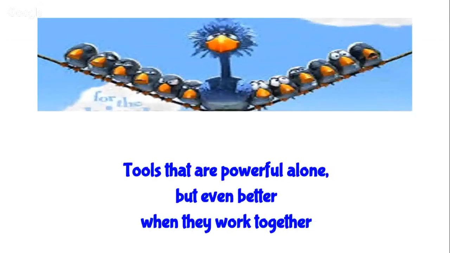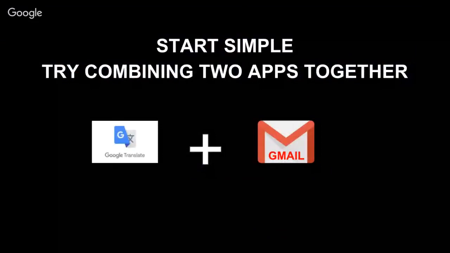What's interesting is not just single tools. These are tools that are powerful alone, but they even work better when you work them together. A lot of people call this, I've heard the word app smashing, and what that means is you're smashing different apps and tools together. So I was going to show you a little bit about what that means and how powerful it is when you work them together. Starting simple, you could take an app that you already know, for example, Gmail, and you're just going to simply combine it with another.